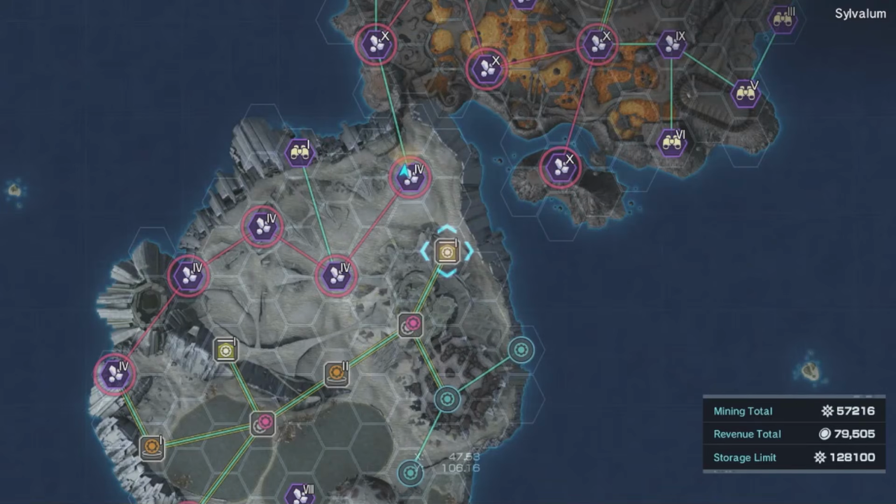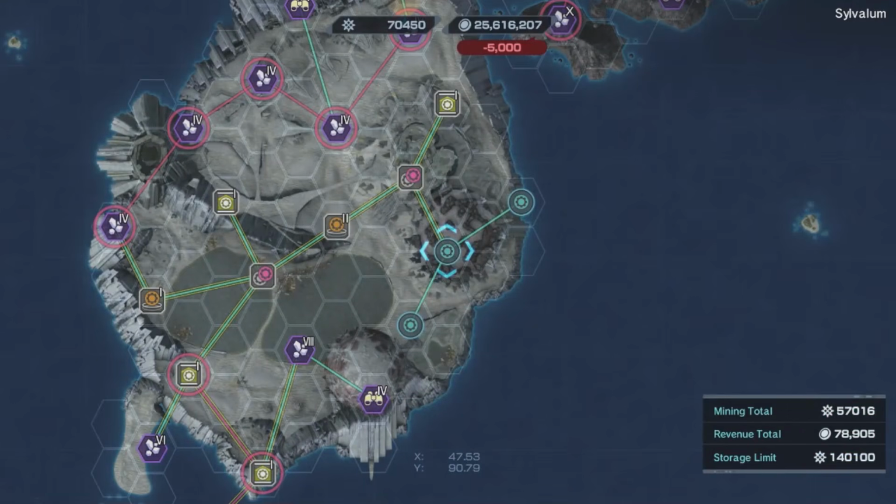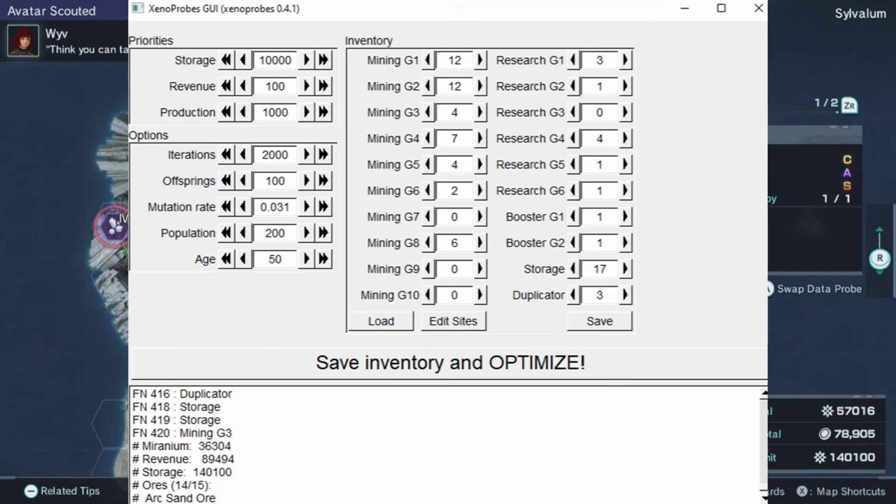Now, I'll let you in on a little secret. There actually exists a tool that can optimize your probes for you based on exactly what probes you currently have and what FN sites you have unlocked. It is called Xenoprobes. It is the first GitHub link when you Google search Xenoprobes, but I will also put the link in the description.